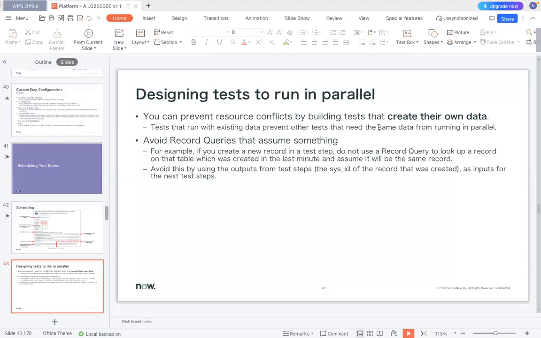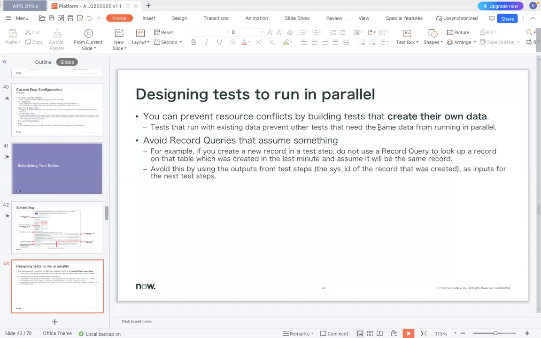Record query is nothing but querying a record from a particular table to check whether the record exists or not. We can easily identify it by using record queries, guys.